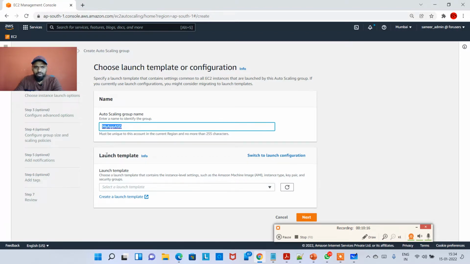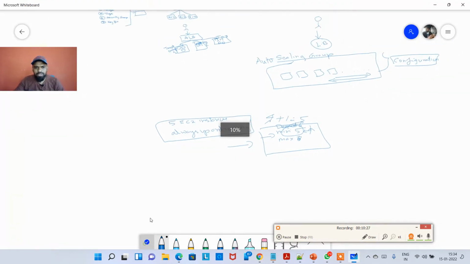If you scroll down, it is asking for a launch template. Before I explain the launch template, I want to explain some basic concepts.